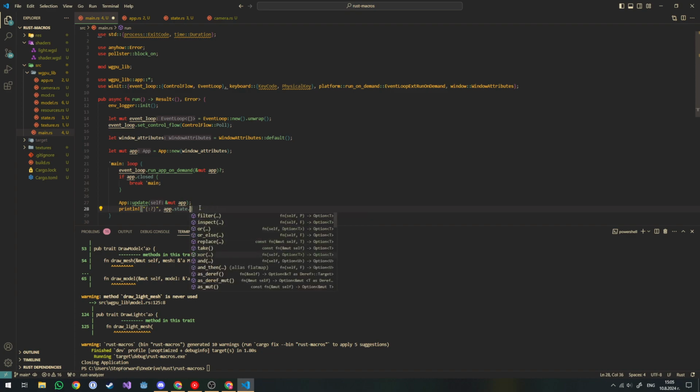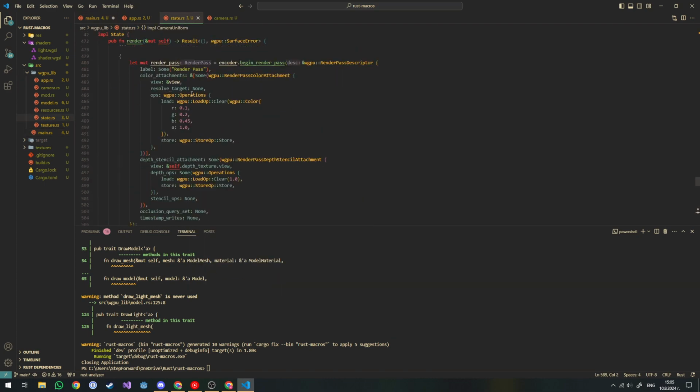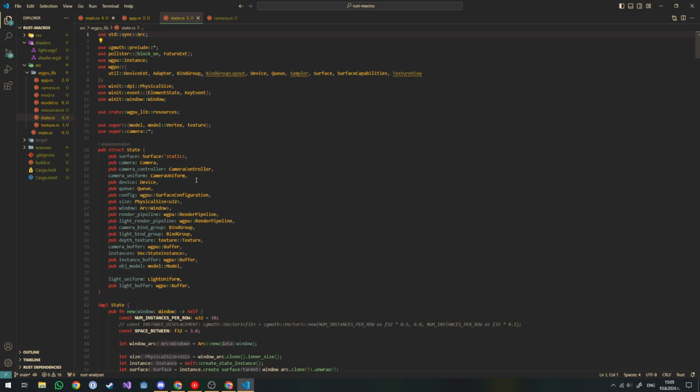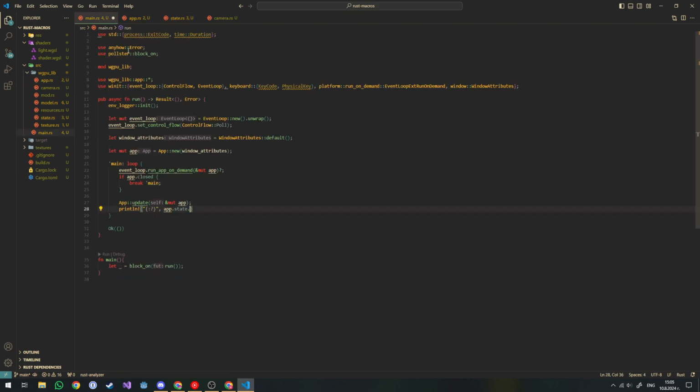Nope, state dot. Is it a private value by any chance? Let's see. Nope, it's public.